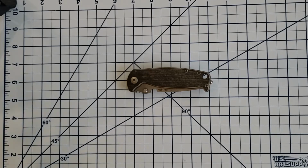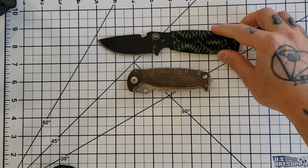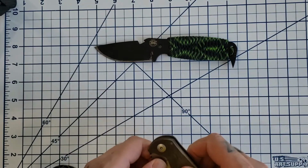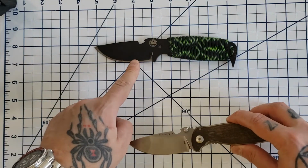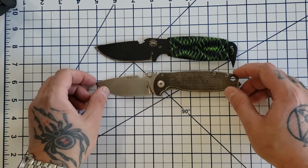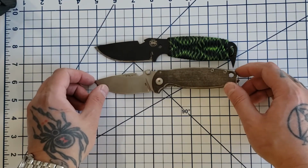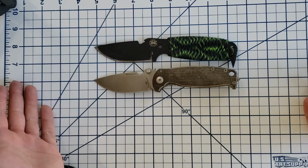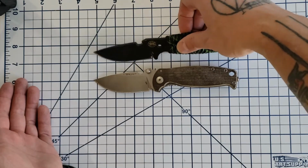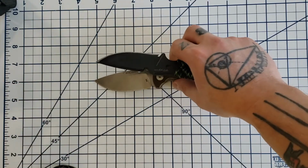I wanted a folder of the DPX blade, and I think this is the original DPX 1.0, but it's just nice to have a folding version of this knife. I really like the fixed blade because it's super light.